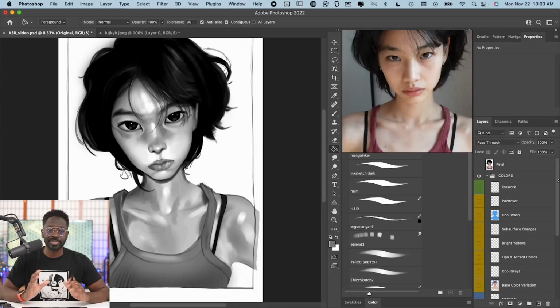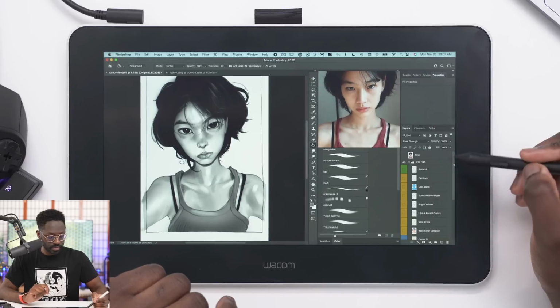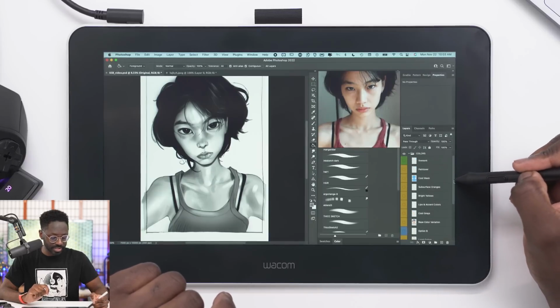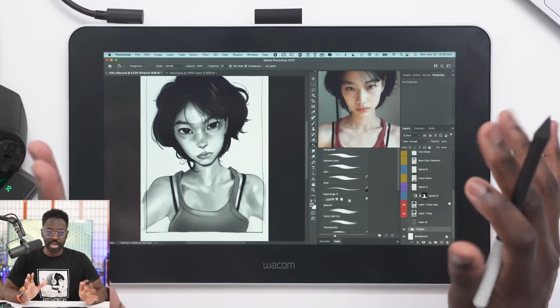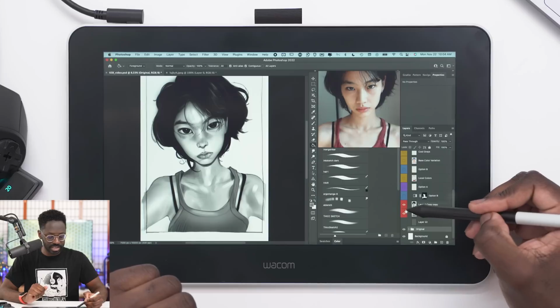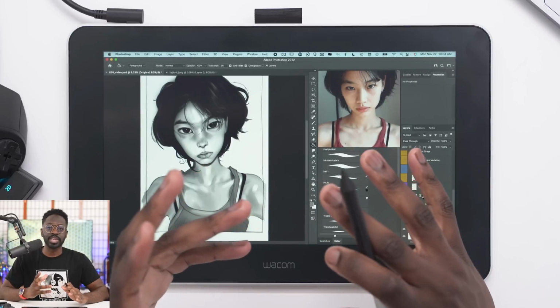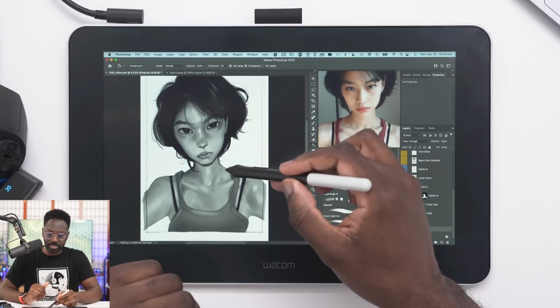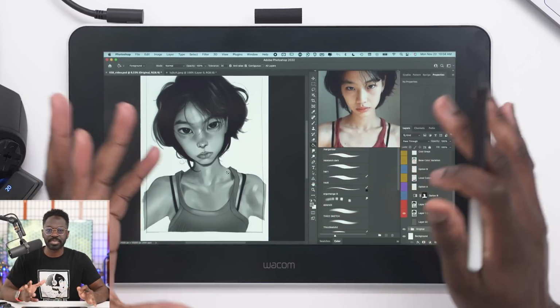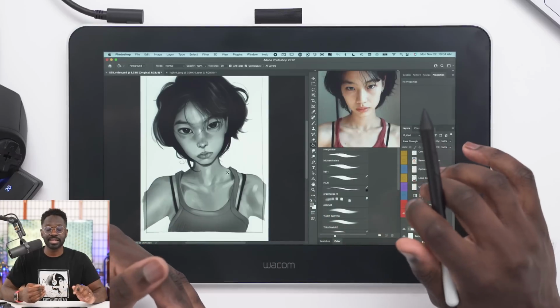So let's go ahead and dive right into the different blending modes that we're going to use to color this portrait right now. If you look to the right in the layer stack, you can see all the layers that I used to color this, and I color coded them and named them accordingly so it's easier to understand. Now, before you even start doing the colors, I have 2 of these red layers, and these are just the different versions of the grayscale painting I did. The first one looked like this. This is how I normally paint, and it ends up with the values not being too dynamic because I like to keep things safe.